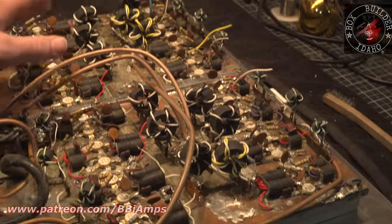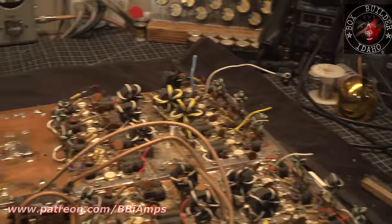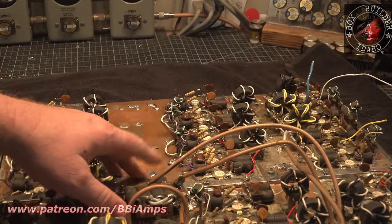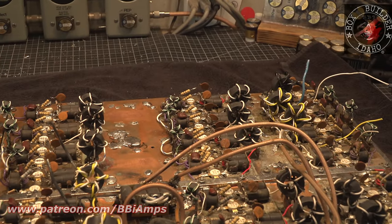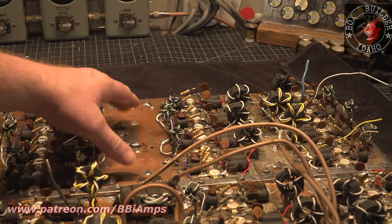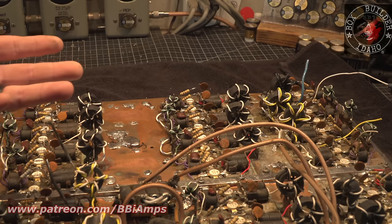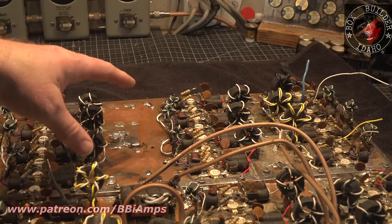This and this side of the board look relatively the same. Well, this is what I'm able to get if I take some time with some rubbing alcohol, a really stiff brush, and spend about 20 or 30 minutes. I can get most of that corrosion to come off. So then we have a cleaner surface to work with, but we got a lot of solder dribble.